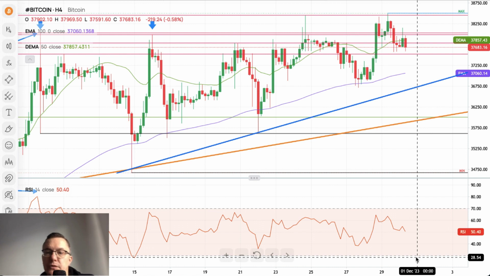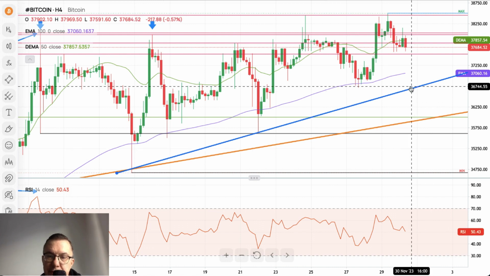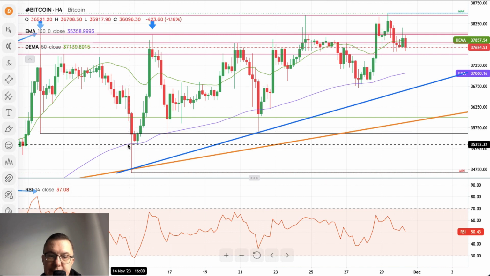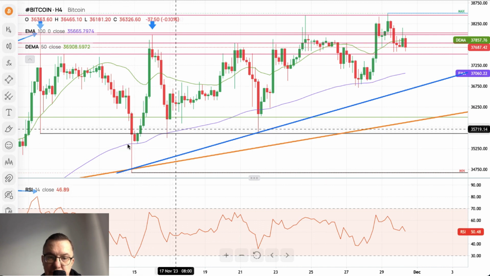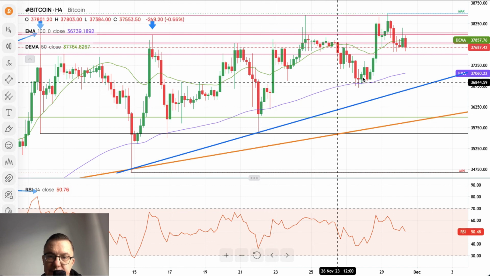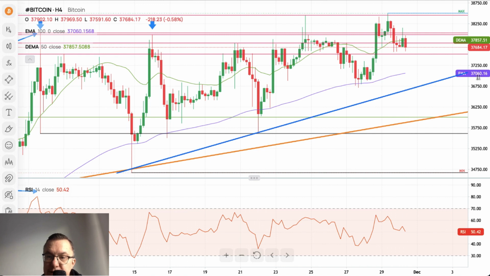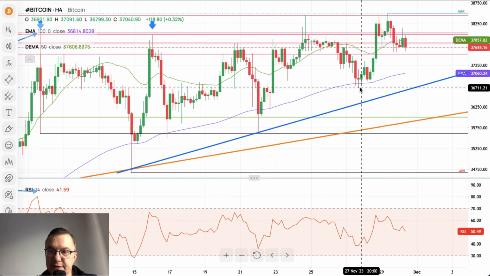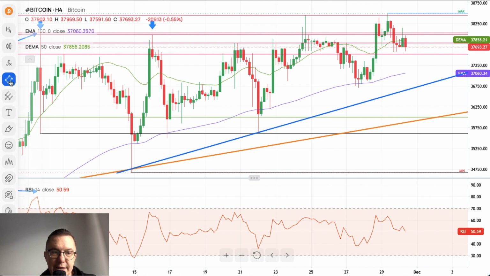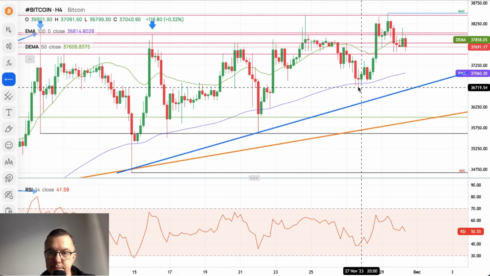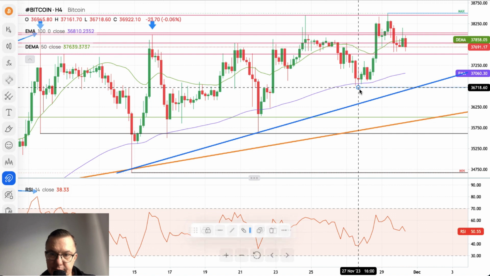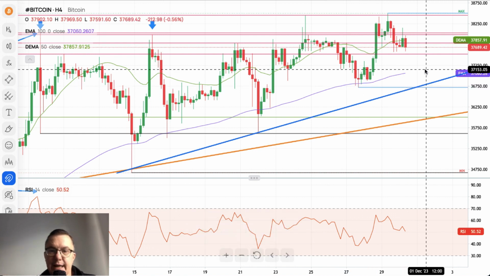So right now we should be very careful and keep an eye on Bitcoin. It looks like the 100 periods moving average provides some sort of support sometimes. It's not a regular support, so maybe $37,060 will give us a support, but I would say that it's too close to 36,711 for the bulls not to try it before anything more serious can happen. I mean, for the bulls, of course, yeah. So any kind of a reversal or something like that.